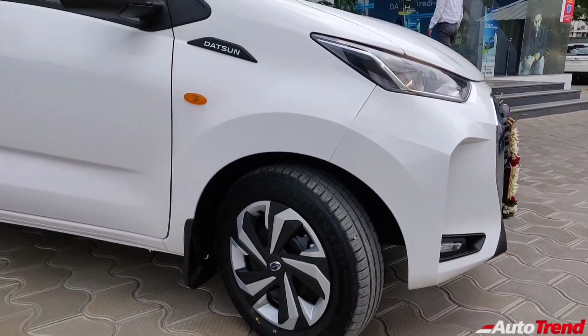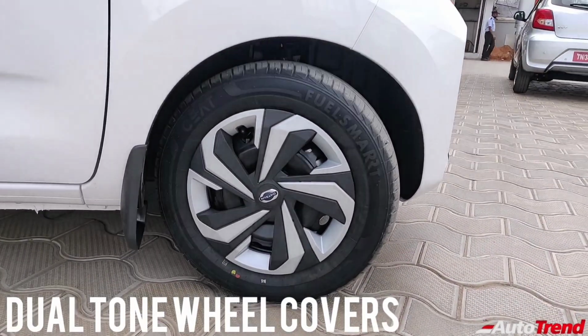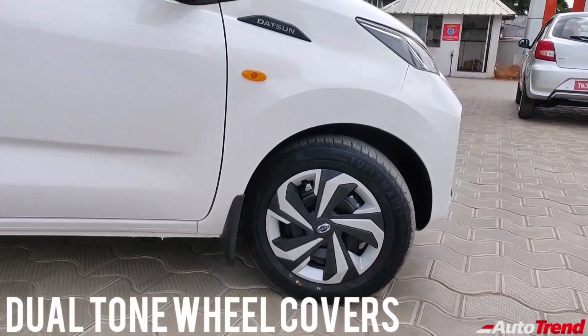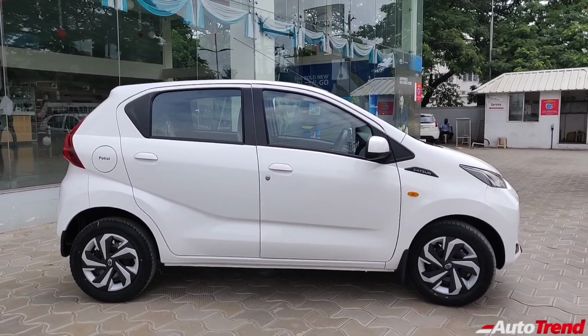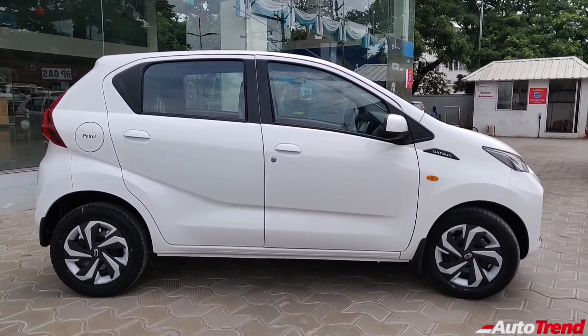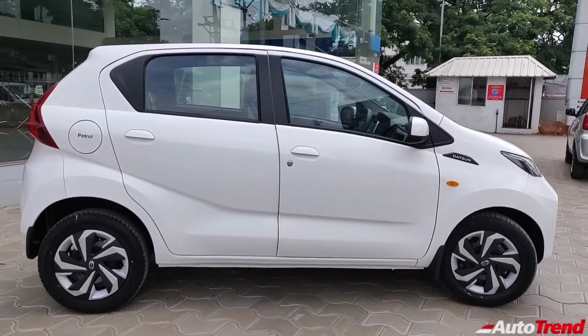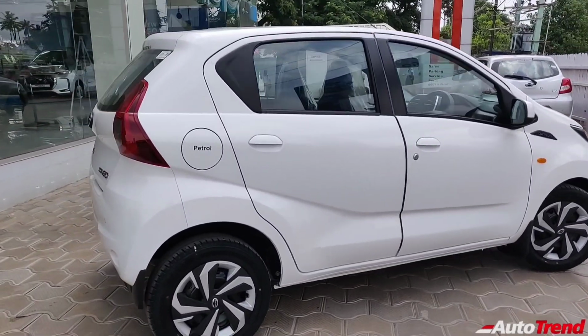Moving on towards the sides, you get to see the very same 14-inch steel wheels. However, on this top spec variant, you get dual tone, very stylish looking wheel covers. These dual tone wheel covers really complement the overall design and stance of the Datsun Redigo facelift. Here's a quick look at the side profile of the Datsun Redigo top spec T option variant. And on this top spec variant, you of course get body colored ORVMs and door handles.